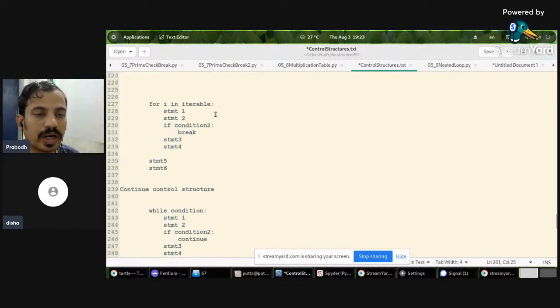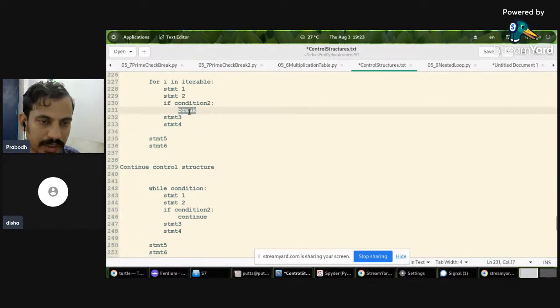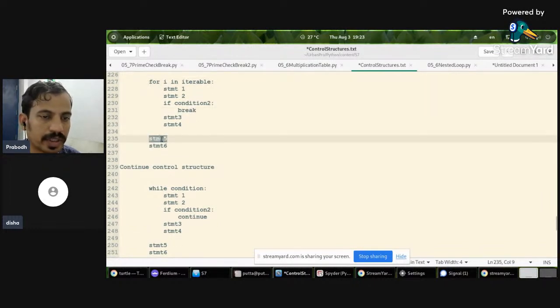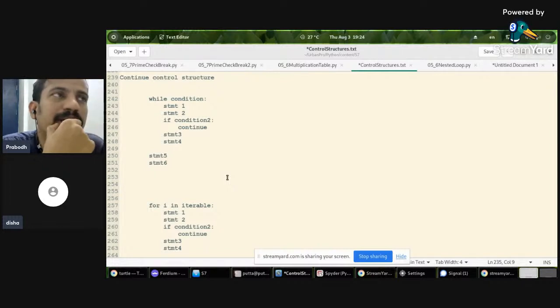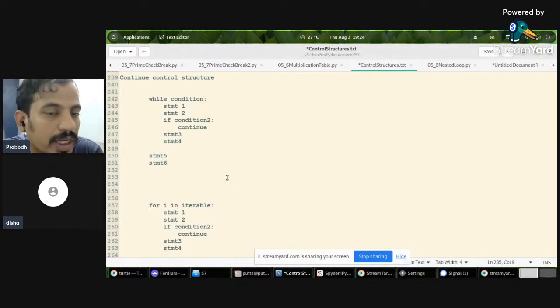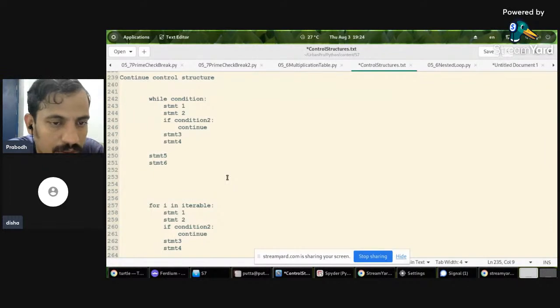We saw earlier, whenever there was a break, it comes out of the for loop and goes on to execute the next statements. But in some cases, you would want to keep on performing a repeated task, but when some particular condition is satisfied, you don't want to execute the rest of the body of the loop, rather you want to go to the next iteration. In such cases we make use of the continue statement.